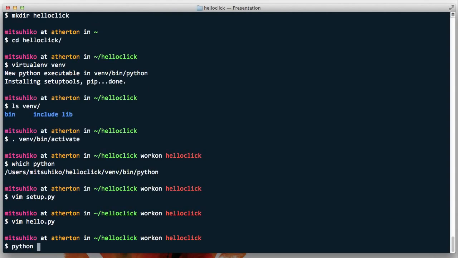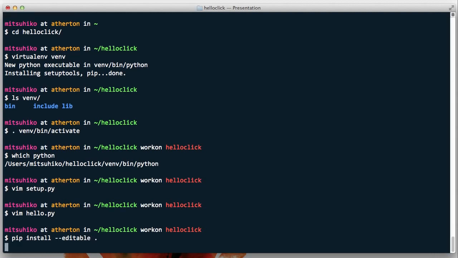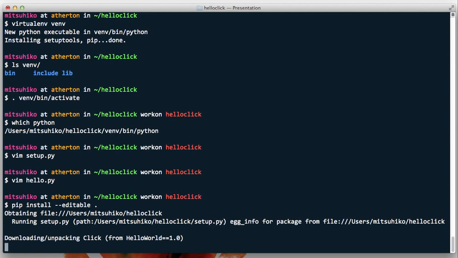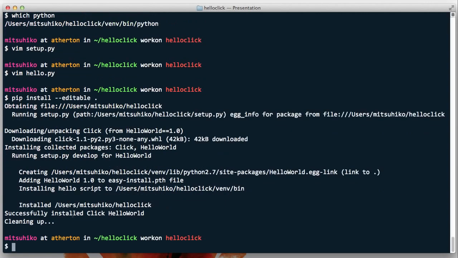If we run this now, if we pip install this, it will install our application into our virtualenv. The --editable flag is useful because it will instruct pip to use the current working directory instead of copying over all of the Python source code. This means that as we make modifications to our code, we don't need to reinstall it. So we're just going to use the current folder. It's going to download pip from the internet, and then it's going to install our hello world script.